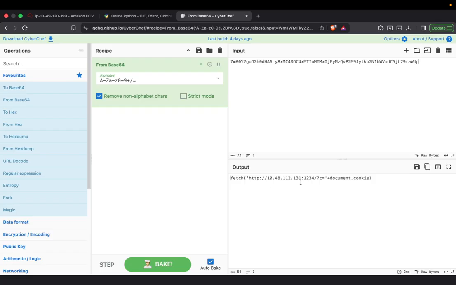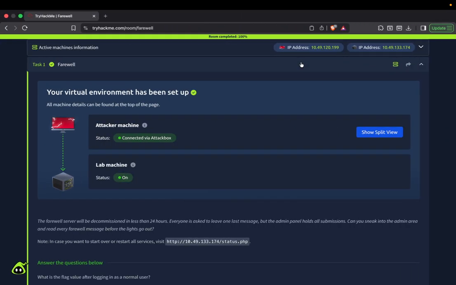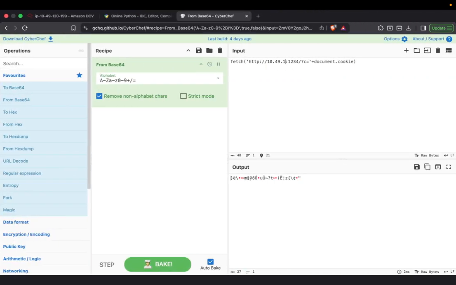Yeah, this is the command. Let's delete that and change our IP. Our current IP is 10.49.120.199. The port is 1234, and we are still doing that cookie thing.